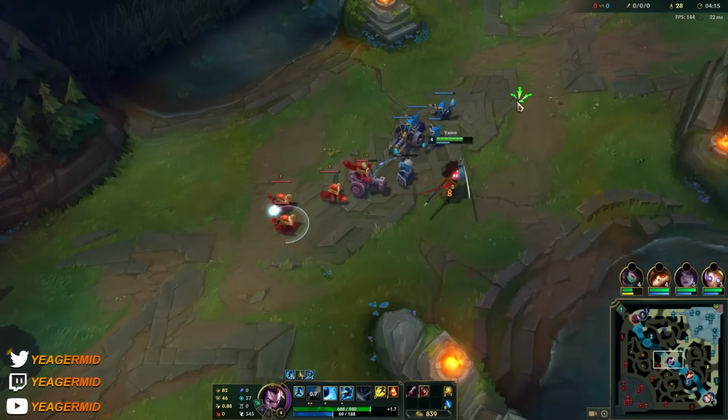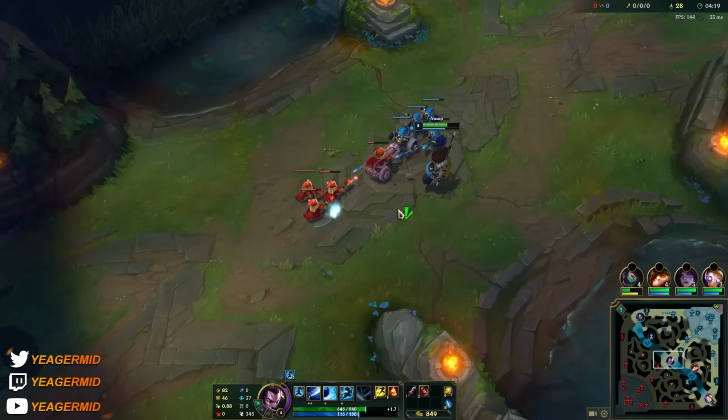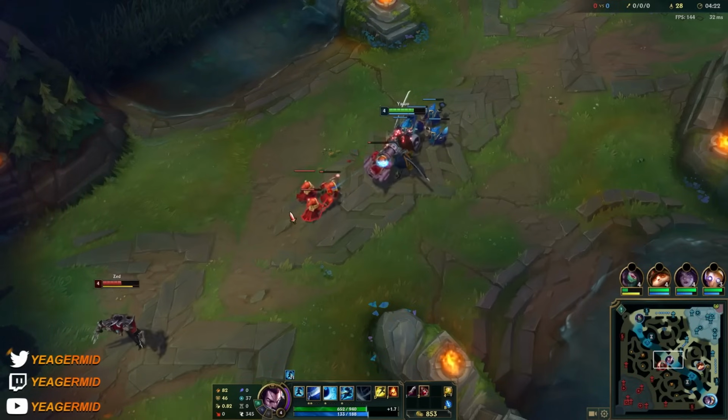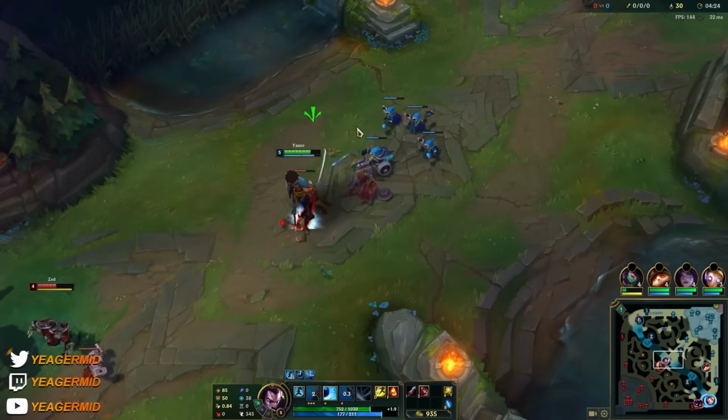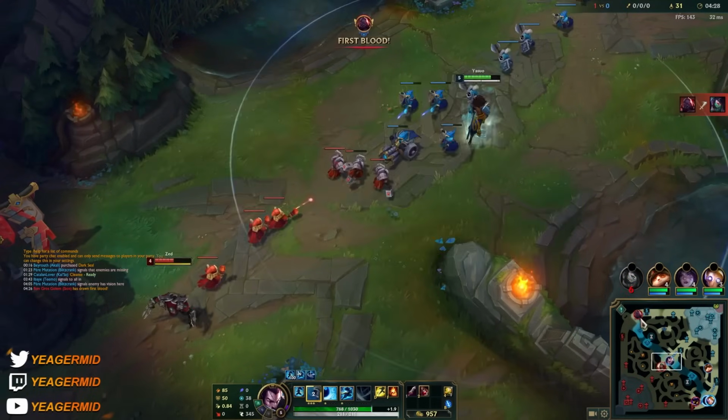Another free hit. Remember, if the enemy champion is the first target you hit with the Q, it is going to proc minion aggro. But if you hit a minion first and then hit the enemy champ, then you'll not get minion aggro. But then your Q also deals less damage.